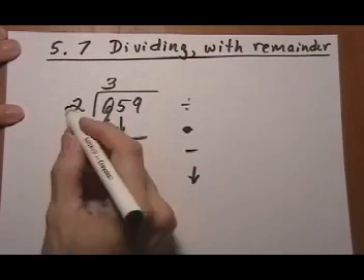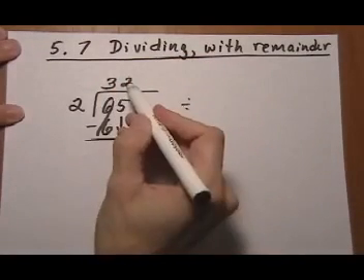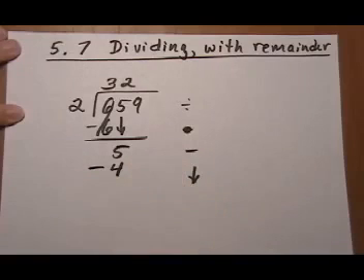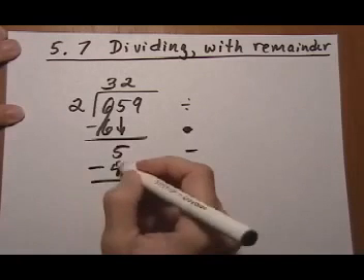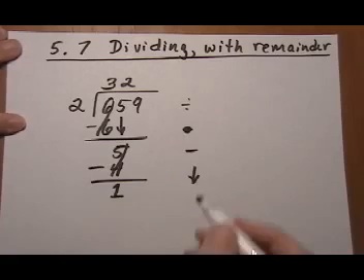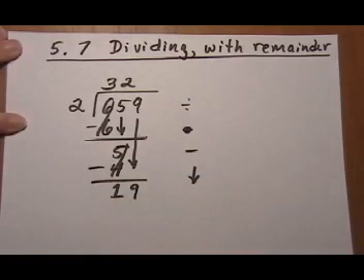Divide. 5 by 2. Well, the 2 fits in twice is the most. Multiply, 2 times 2 is 4. Subtract. We're going to subtract that answer. No, it doesn't cross out. It gives us a 1. And bring down the next guy.